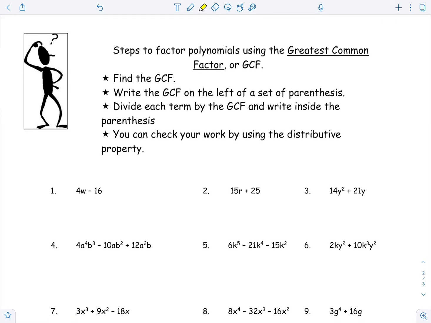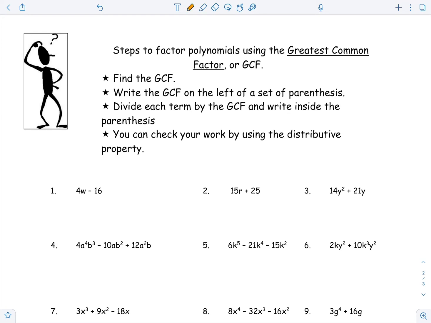So, how is this going to apply? Well, we really are going to apply what we've just learned to when we're working with polynomials. All right. Steps to factoring a polynomial using the greatest common factor, or GCF. First, we need to find the GCF between the terms in the polynomial. Then we're going to write the greatest common factor on the outside of the parentheses and divide each term by that greatest common factor to know what's left on the inside of the parentheses. And then we can check it by the distributive property.